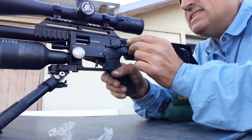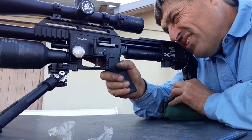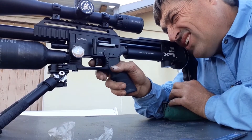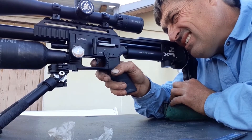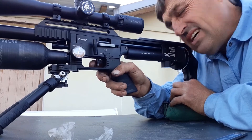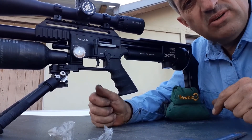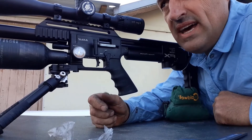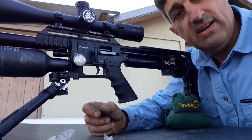For any animal lovers out there, don't worry — there are a couple of big tractor tires behind where we're shooting, and I'm pretty sure a 25 caliber air rifle is not going to go through a big Massey Ferguson tire. And if it does and it kills a sheep, I'll be doing a video on how to make lamb casserole or a leg of lamb. How about that? Anyway, let's go have a look.